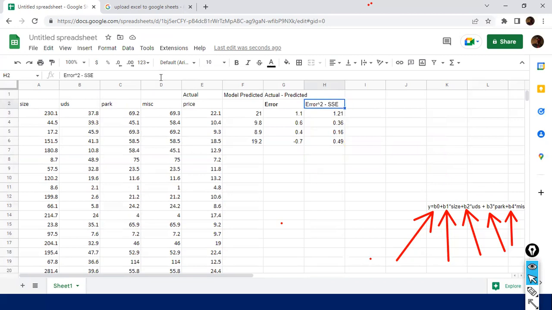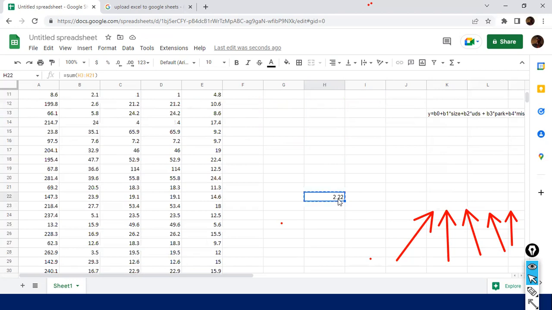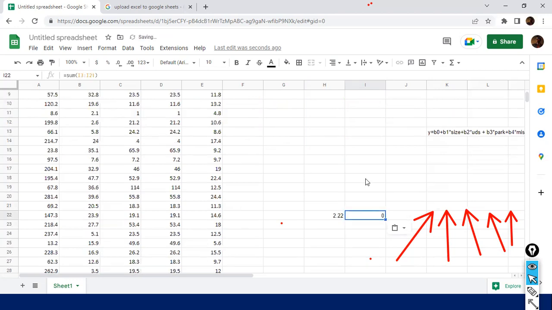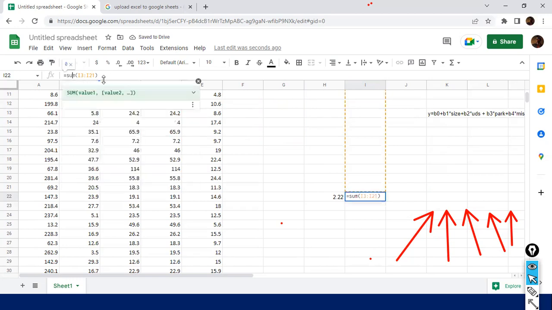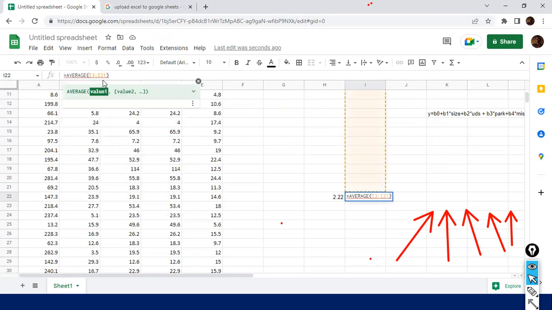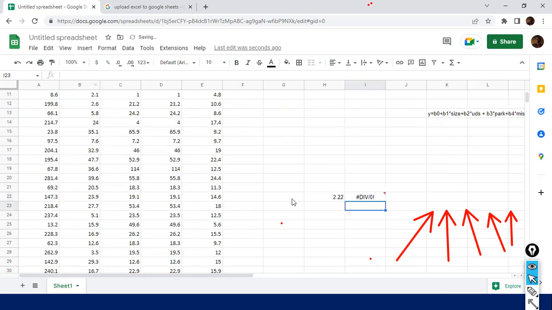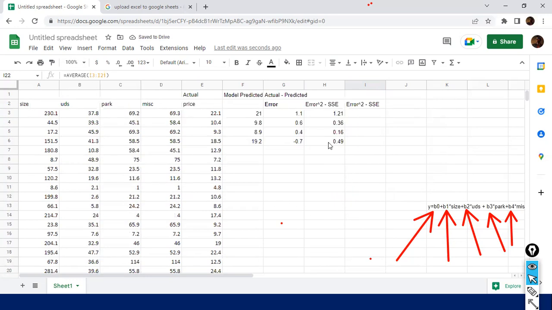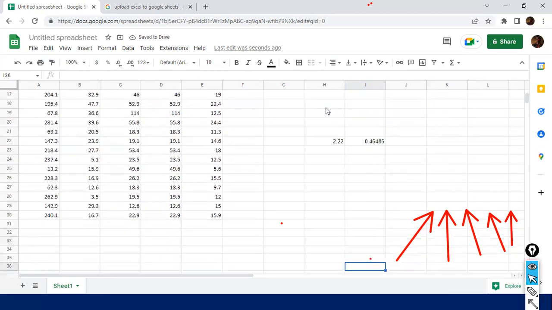We can do that this way also: mean squared error. Instead of summing the values, I'm going to take the mean, the average. What is the average error I'm getting here? Here also we are squaring the error, but instead of summing it, we are taking the average.